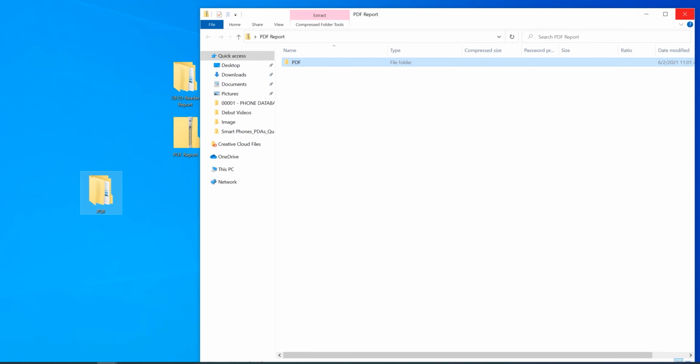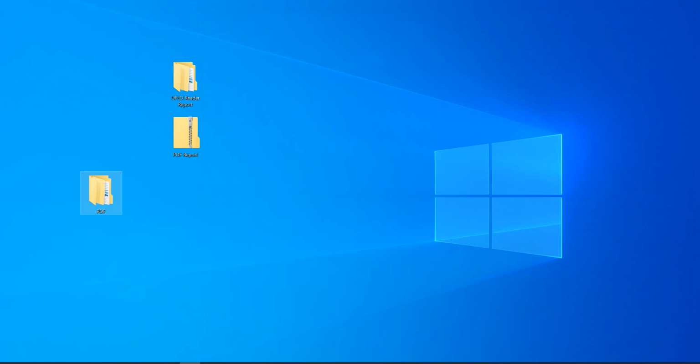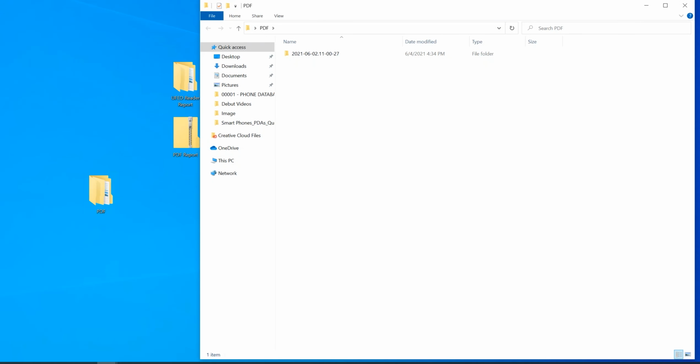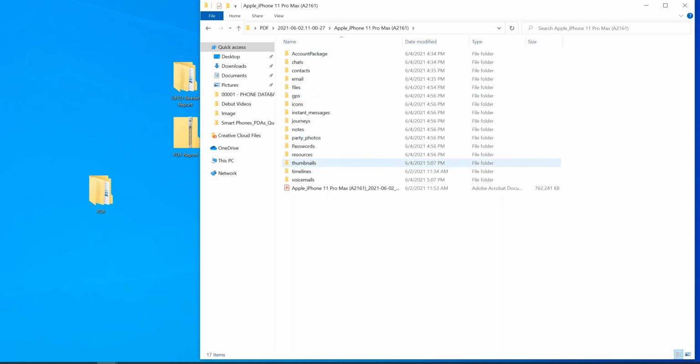Okay, so after quite a few minutes, we've copied or we've unzipped the PDF, and now we have it out on its own. And this is where you'll want to work with it here. So when you open it up, you can navigate inside, and then there's the PDF. So I'll show you how to open that and how to use all these different files and things like that on the next video, but just want to show you the proper way to get ready to open this thing.